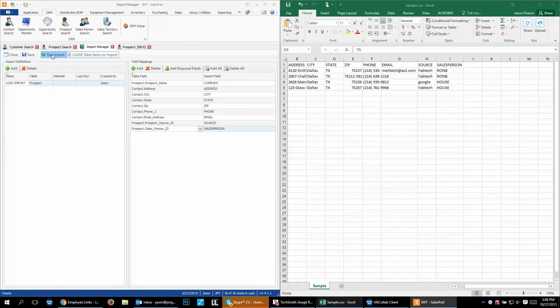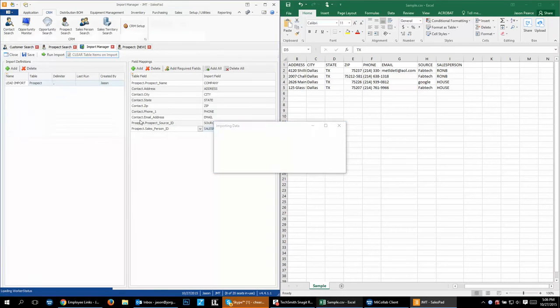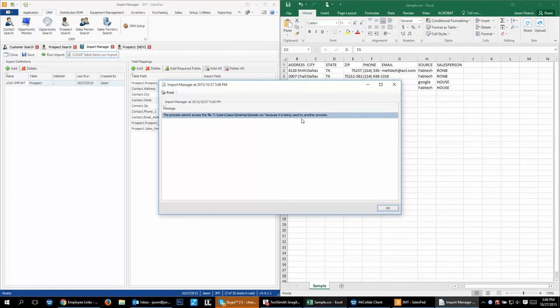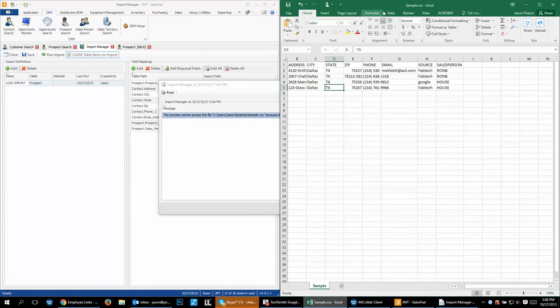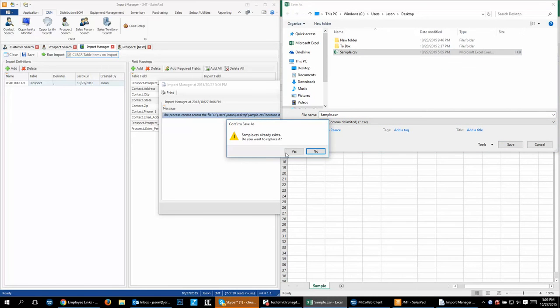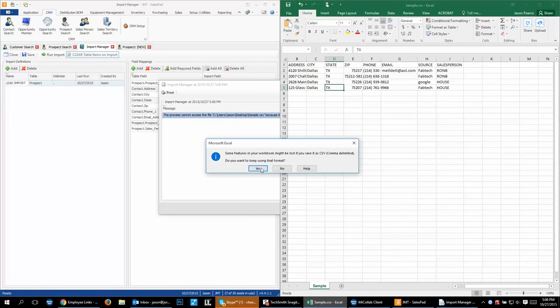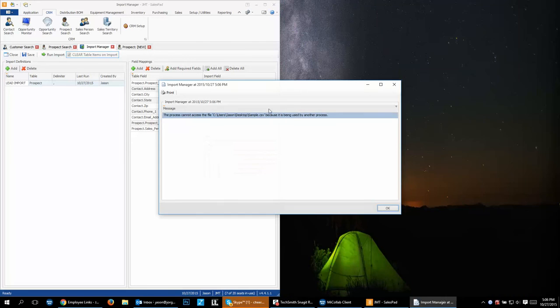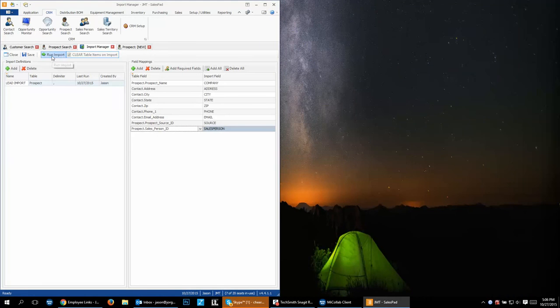And it's not going to work. I know that, but I'm going to show you what happens. If I hit CSV, it says canceled, and then it's going to tell me why. It says the process can't be happening because it is being used. It's because that file is already opened and being used by Excel. So I actually have to close the file. It says, do I want to save? Yes. And then it's going to prompt you, do you want to replace the file? Yes. And it says, do you want to keep the format? Yes. Okay. So now we're going to try it again.